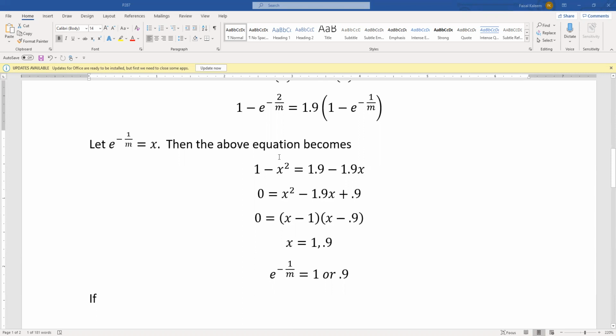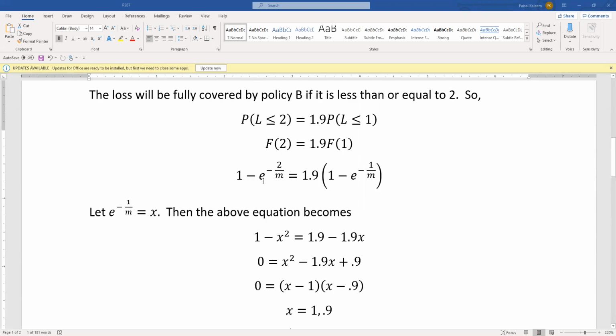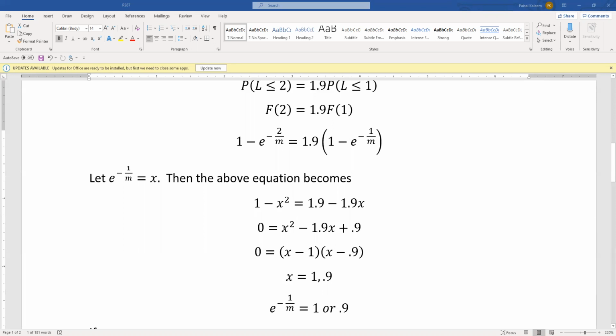Now, for this particular situation, these numbers were of a nature that we could have done something shorter, but I've taken a slightly longer route because this will be applicable in all situations, no matter what the numbers are. So even if it doesn't factor, then you know that at this point you can use the quadratic formula. But for this particular problem, notice that this is 1 minus x squared. And if here I don't distribute, but I just write 1.9 times 1 minus x. So let me show you that step here. In fact, let's add that step.